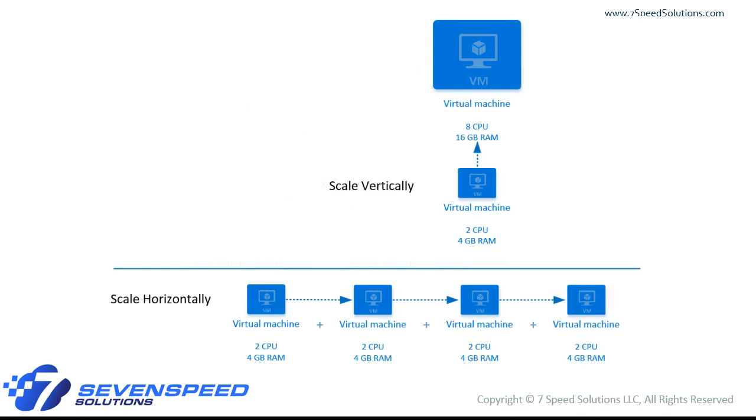Just to illustrate what we just discussed, scaling vertically, you see that machine there at the top. It might be a virtual machine, 2 CPUs and 4 gigabytes of RAM. You scale it up. It's still one machine, but it becomes larger. It's got 8 CPUs now, and it's got 16 gigabytes of RAM. Then we look at scaling horizontally. We've got that same machine, 2 CPUs and 4 gigs of RAM, but we scale horizontally. That means adding multiple instances. So we end up with 4 instances, each with 2 CPUs and 4 gigabytes of RAM, as opposed to scaling vertically to one machine with 8 CPUs and 16 gigabytes of RAM. Again, just an example, but something to visualize what the differences are.